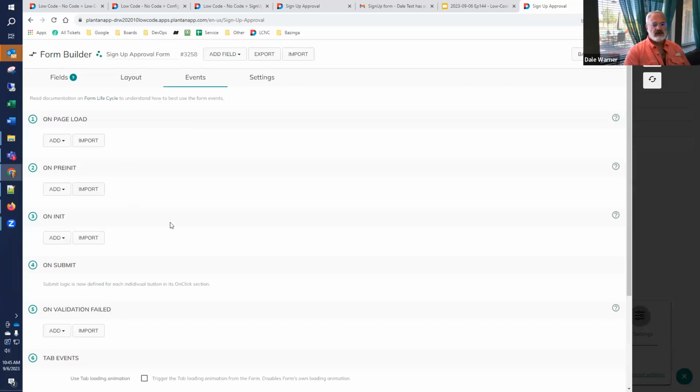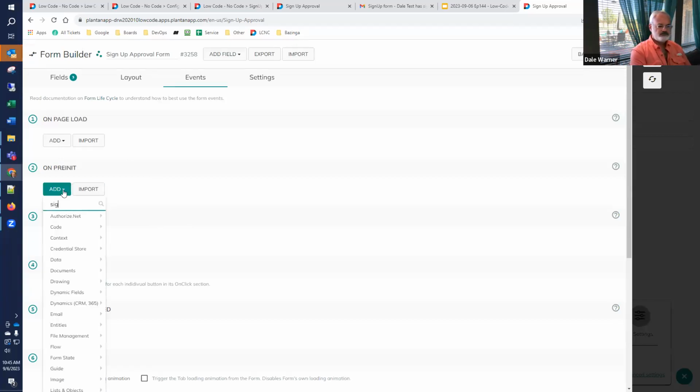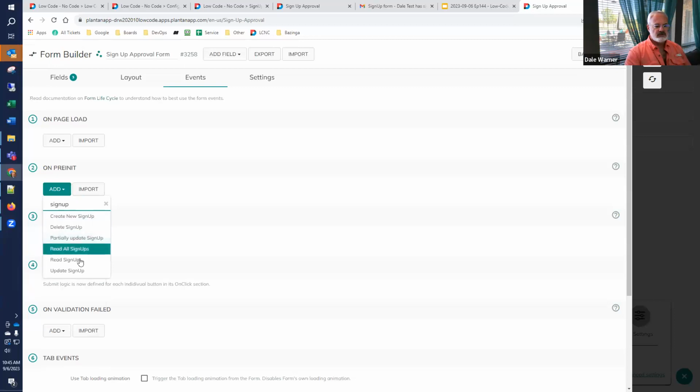And the data that we want to get is that ID. So let's take care of that. If we filter this action list by signups, we see all of our actions related to sign up that were created for us. One of them is called read sign up, and that's what we want to do. We want to read the sign up and get the data from it.